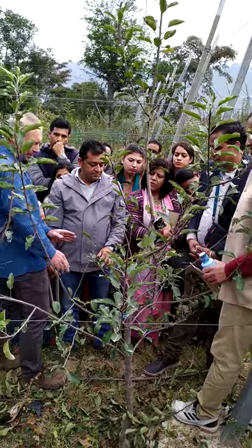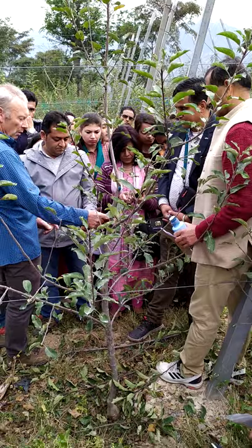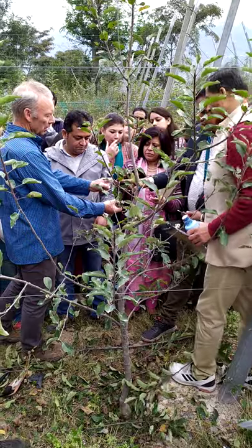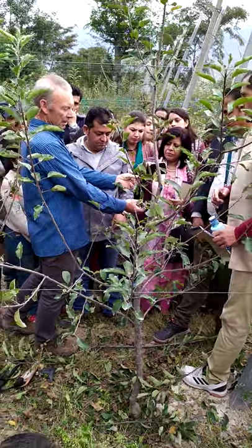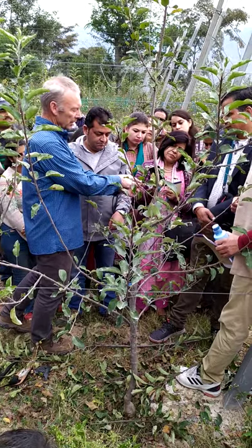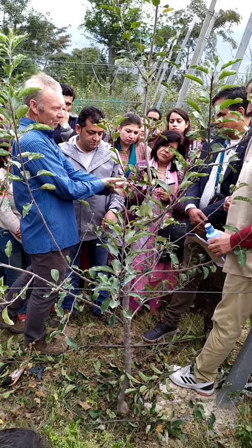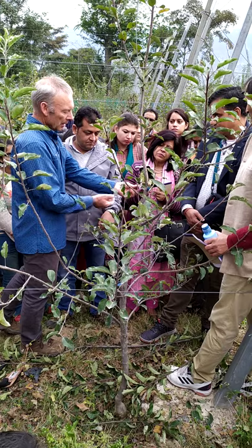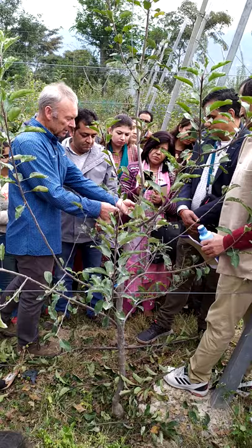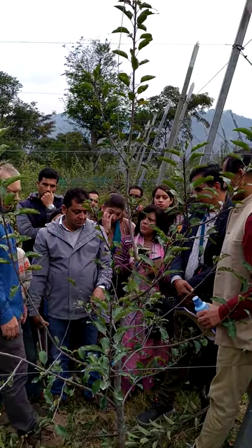So what you're saying is absolutely true, that the spurs on 2 and 3 year old wood will grow the biggest fruit. And any fruit on the terminal spur, that's like a spur on the end of a short shoot, will grow good size apples too, provided we don't have more than 2 or 3 per cluster. But you're right that any fruit that sets on 1 year old wood will be small, naturally. It's always going to be 20% smaller.